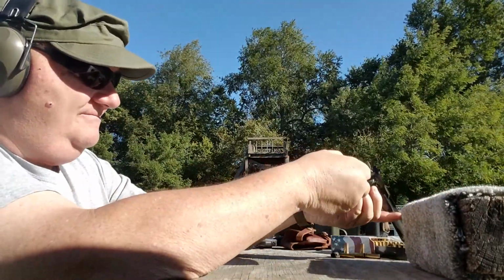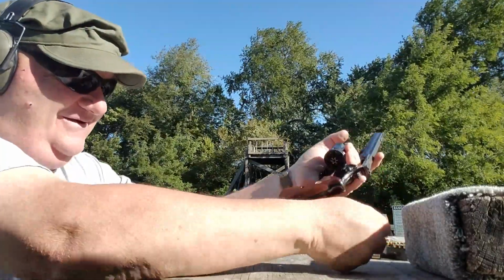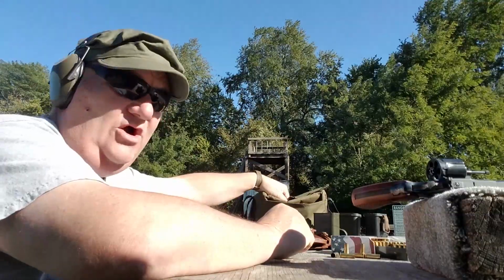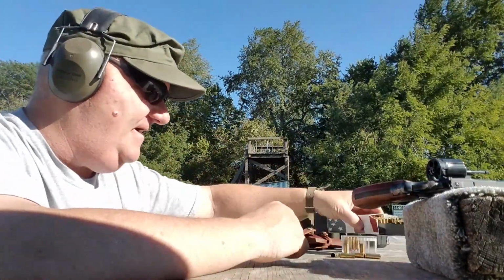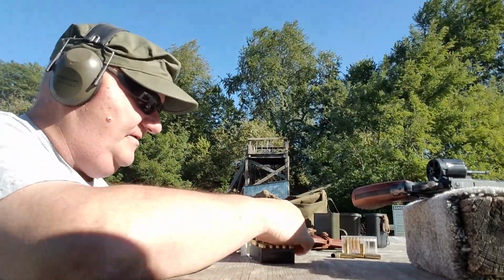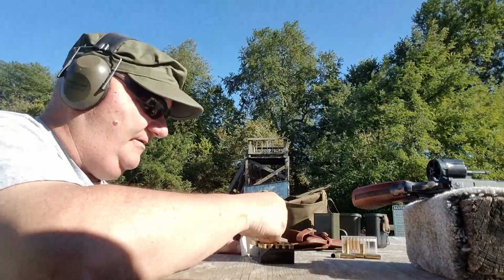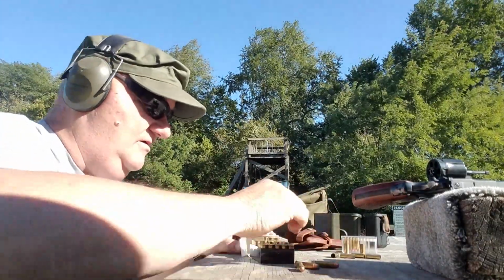Man, kind of glad that's over. Doesn't shoot as good as my L frame. Of course, I'm shooting this gun cold too, in all fairness. You know, I stopped and picked this gun up this afternoon. I haven't ever shot it. So it's a relatively new gun to me.